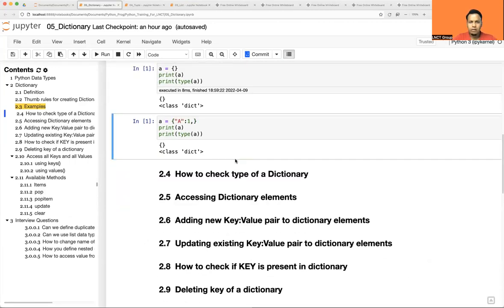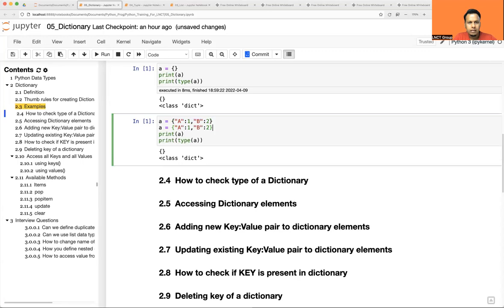So I can define a colon 1, then another one, b colon 2. And let's say b, I'm taking a colon, let's say I'm taking capital A. And here I'm taking a equal to 20 and b colon 30. This is also fine.